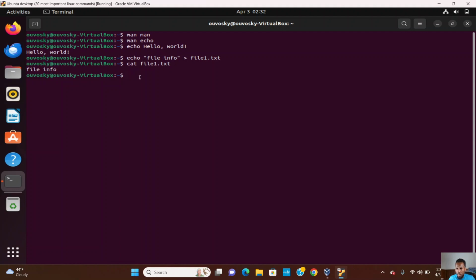But guys, because this file did not exist, that's why it didn't replace anything. Now let's check it out with new information to see if it will replace file info in file1.txt. echo, same thing, quotation mark, overwrite, greater sign again, file1.txt.